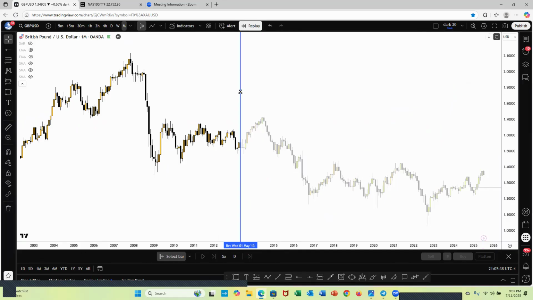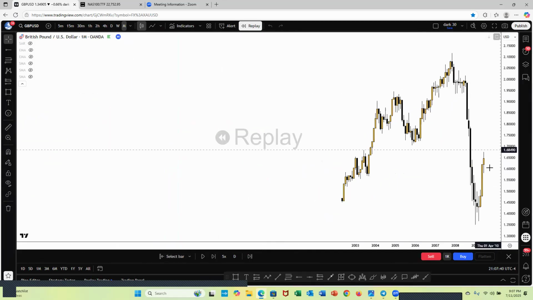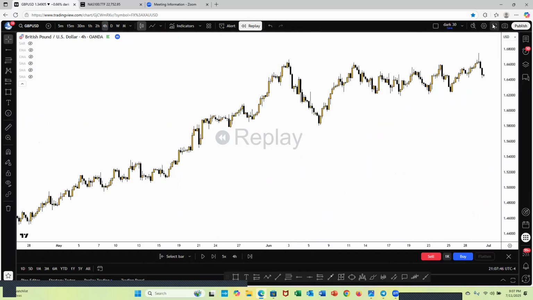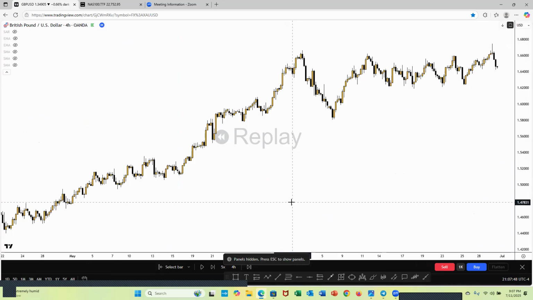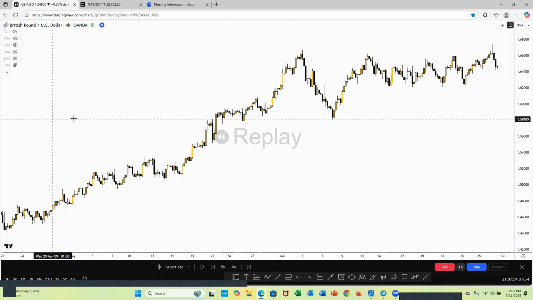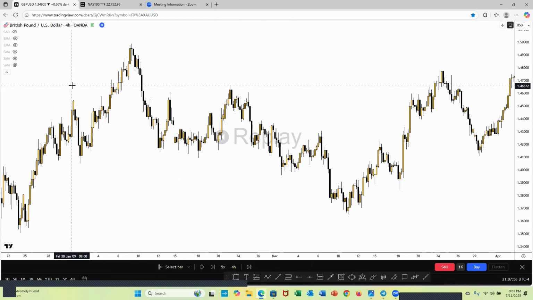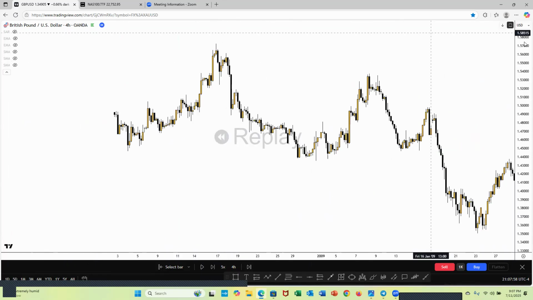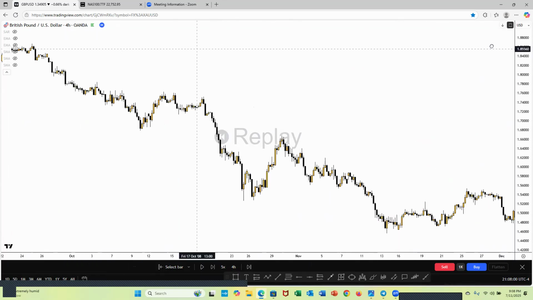Replay monthly. We going way back. How far back is this? That was '09. It might not let me see the 4 hour chart. Oh, yes, it did. Okay. So this one right here too. It ain't a good one though, but I want one where it's starting where you can't see nothing. A nice one.